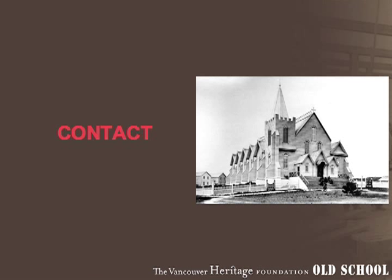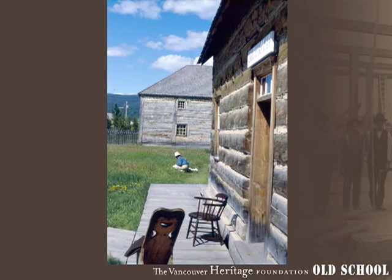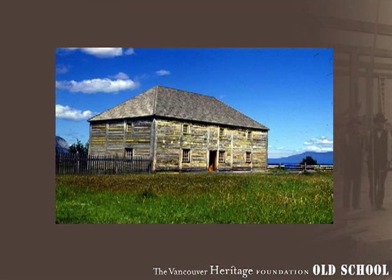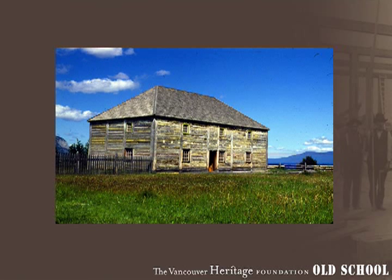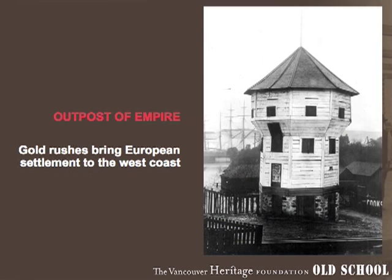The settlers were quite startled to see the kinds and size of the buildings that the First Nations were building here. This contact period resulted in a lot of disruption and dislocation, but certainly brought a European sensibility in terms of response to the local context — most specifically the use of wood, because that was so readily available in this part of the world. The buildings often brought that European sensibility, in this case an almost Georgian revival style: the symmetry, the regular bays, the hipped roof form — all being imported into this part of the world.